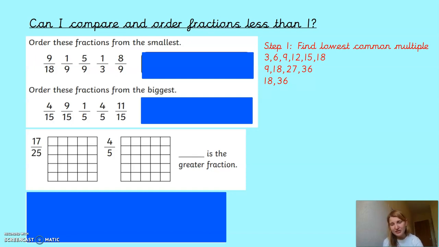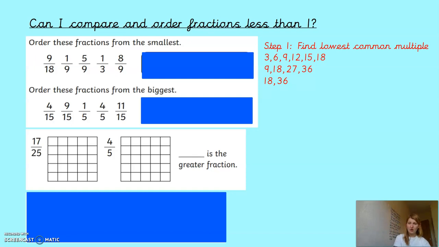Okay, so let's just recap. When we were comparing fractions, step 1, if our denominator was the same, our bottom number, then all you have to do is just compare the top number, and the bigger the top number, the bigger the fraction. Okay, 2/7 is more than 1/7. If you had the same numerator but a different denominator, you know that the greater the denominator, the smaller the fraction. Therefore, you could compare it that way. And finally, we looked at, well, what if we've got different numerators and denominators? All we need to do in that situation is convert our fractions to equivalent fractions where they all have the same denominator.